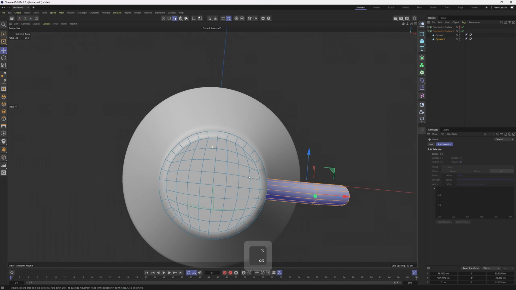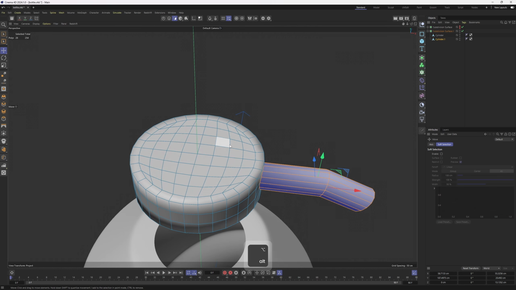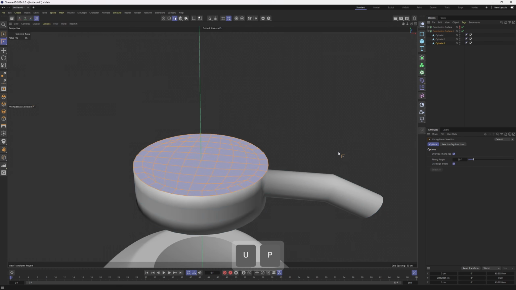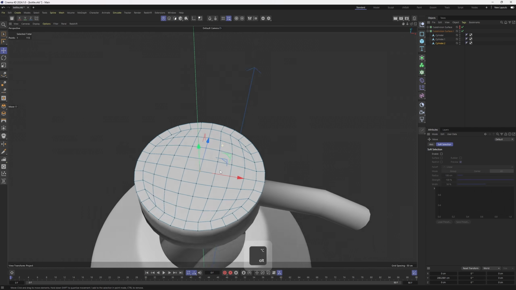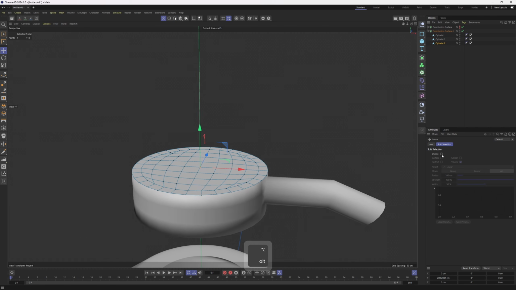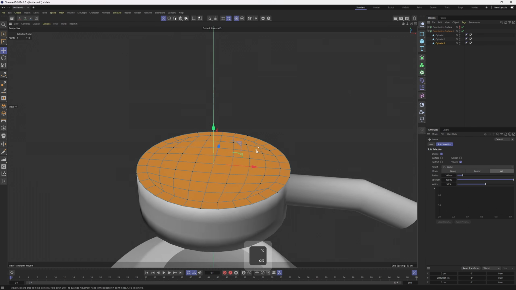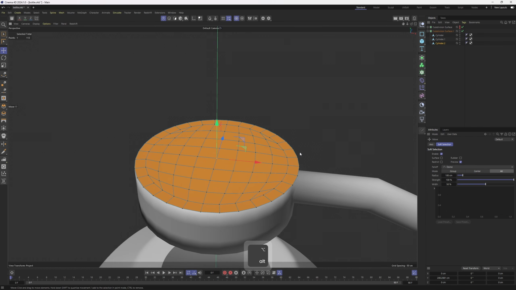Okay, this is already looking fine, and now I will make a form break selection tool to select these flat polygons, then I will split them out, then I will select that point in the middle, then enable soft selection. I will set this to DOM, so that it's going to give us a softer transition.